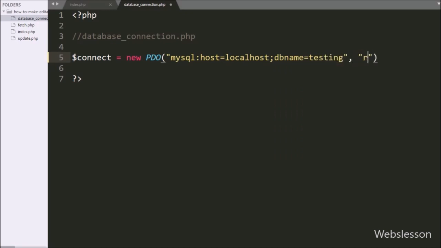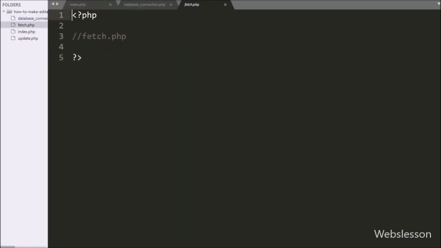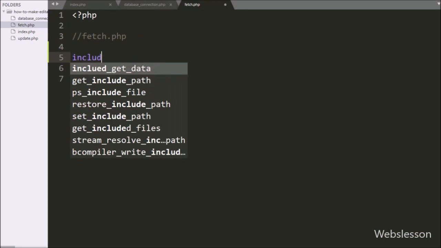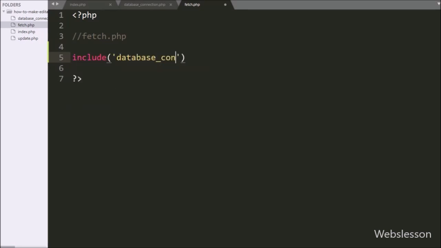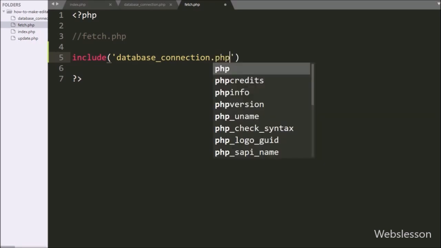This code will make the database connection. Next we have gone to the fetch.php file, and here we have written an include statement with the database connection.php file. This code will make the database connection.